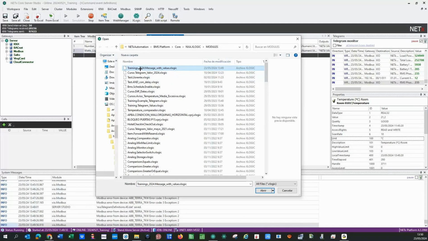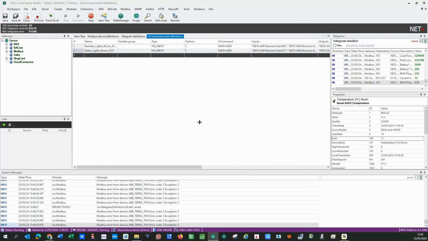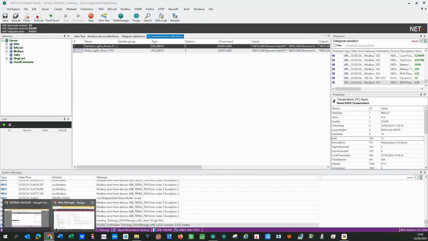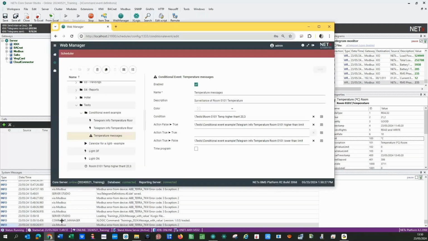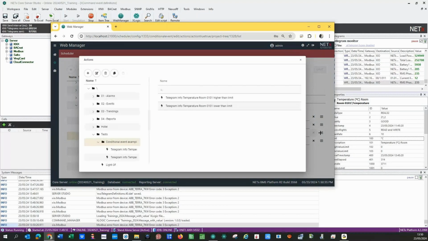So this trainings, whatever, I load it. So then I am able to use it. But I will go directly to the web manager. So it seems that I should have it here. Let's go. I will create an action.